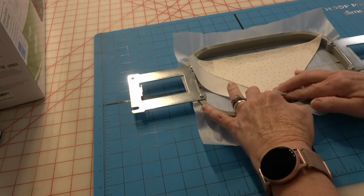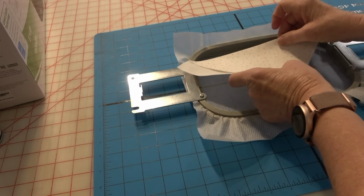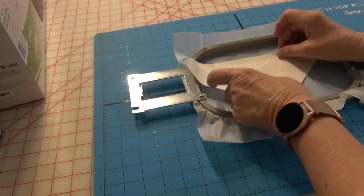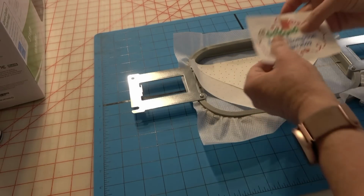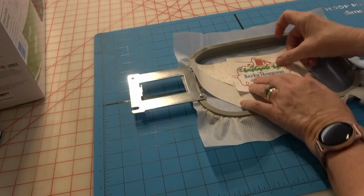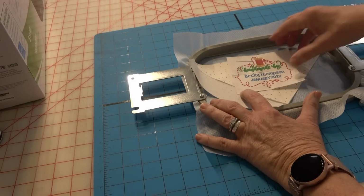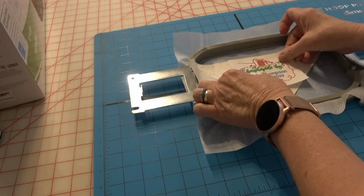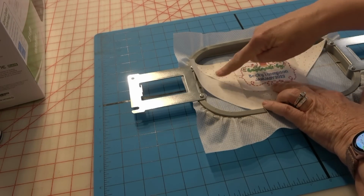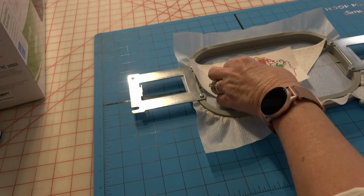And it doesn't have to be that high. I can pull it down just a little bit closer to center. I just want to make sure that that's straight on that point. And then I can take this and put it here and I can see that I'm going to have enough room here on my corners over here to make it so that the binding will go on and this edge will get captured in the binding, but it won't catch the stitches.